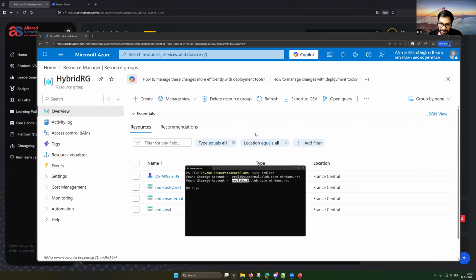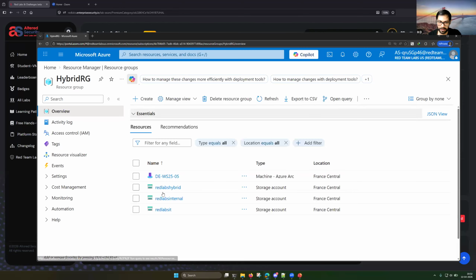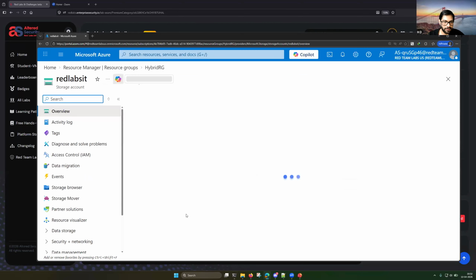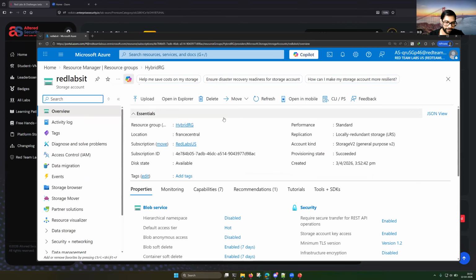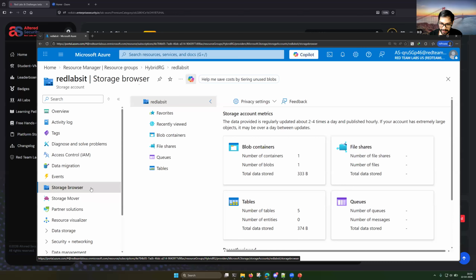Why Red Labs IT? Because as I said, we also have another storage account from our enumeration. So let me check the storage browser for this particular one. And yes, we have something here.